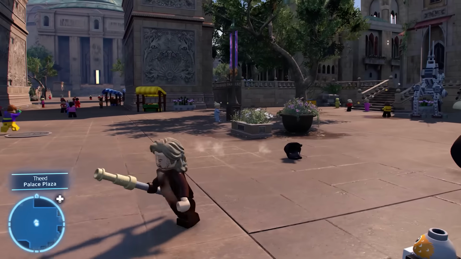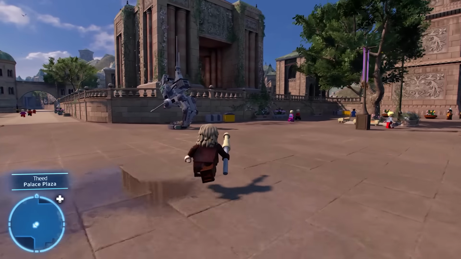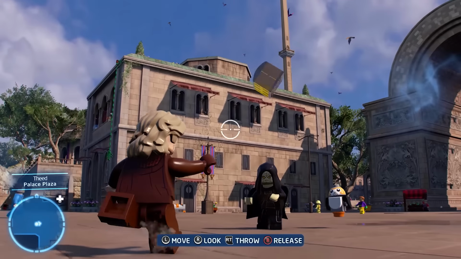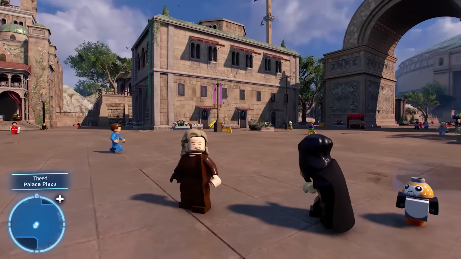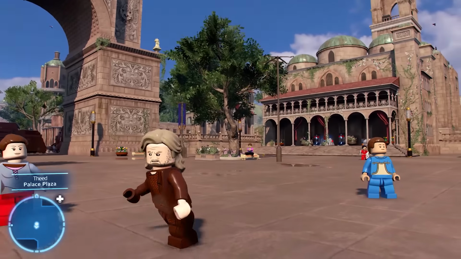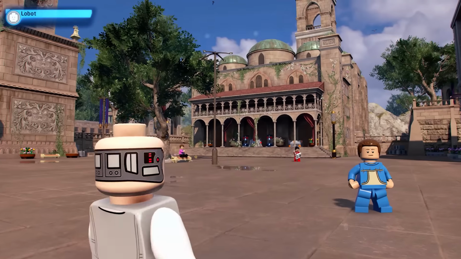So, can he use the Force in this outfit? That is the question. Can I try to use the Force on something? Alright, so you can use the Force. There we go. Why aren't you in the Jedi section? I think it's because he is meant to be the hermit and not use the Force anymore. And I really love this model for Luke. I just love his hairstyle. And yeah, he is actually a boss fight in the story, which is a bit questionable.